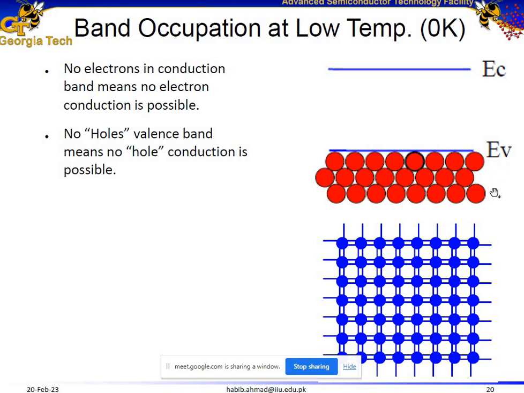That actually means that if you want to move an electron from the valence band to the conduction band for silicon, you need to provide an energy of 1.1 electron volts. It could be thermal energy or it could be light energy. So now the point is, here we are talking about 0 Kelvin, but what happens if we increase the temperature? If we increase the temperature, we are providing some sort of thermal energy to this structure, right?